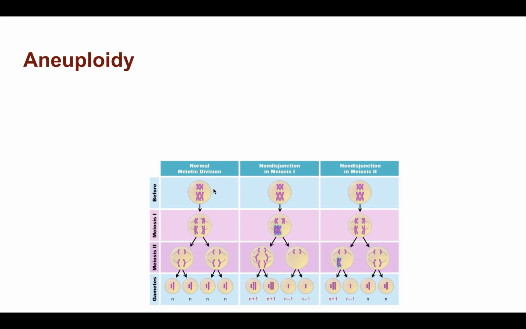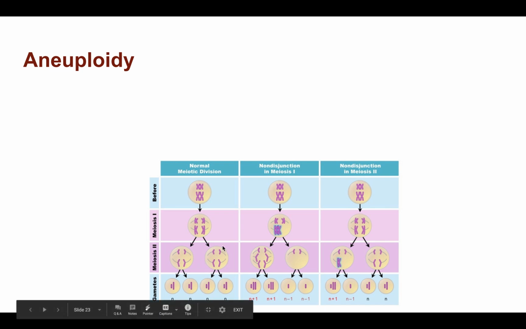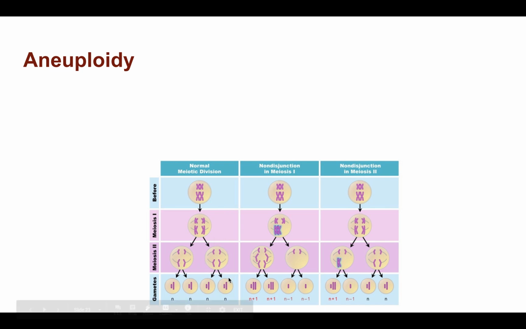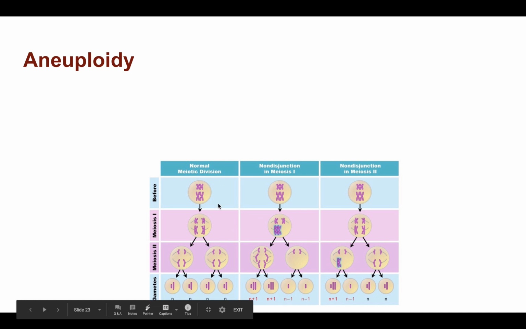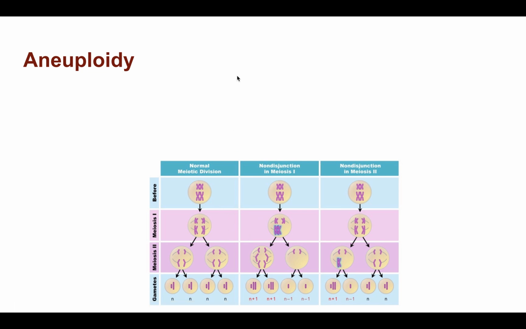This is normal meiosis. In normal meiosis, we have, in meiosis 1, they line up in the center, the matching pairs, and 1 pair goes to each cell. And in meiosis 2, the sister chromatids separate, and we end up with 1 each of them. Sorry, it's going to keep making that little bar pop up. 1 each of them, N, 1 of each, right? Non-disjunction means that somewhere along the line, one of the chromosomes does something wrong.